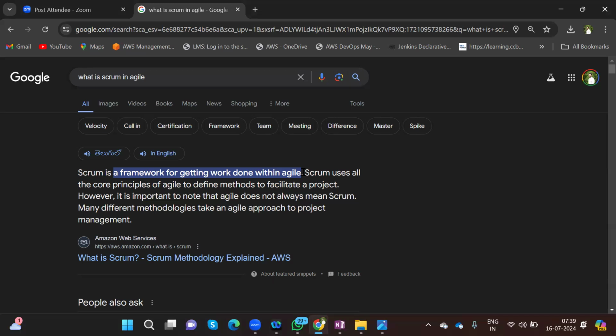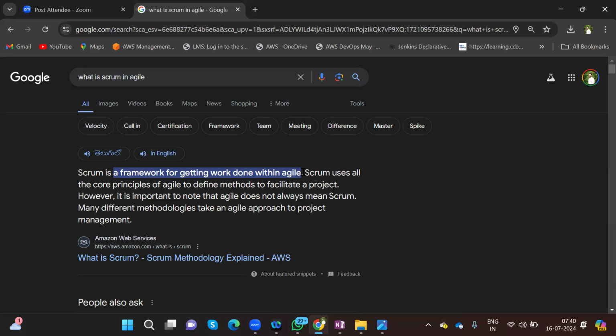So here we have someone called a Scrum Master. Basically his job is to be the bridge between the teams, like the software development team and the testing team. He is trying to understand the progress of the task. Every day he is going to set up a Scrum call, or we can say a stand-up call, where he gets the status of this particular task, what we need to do, what we need to implement.